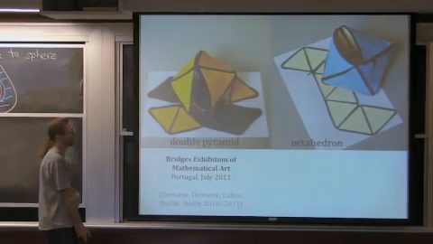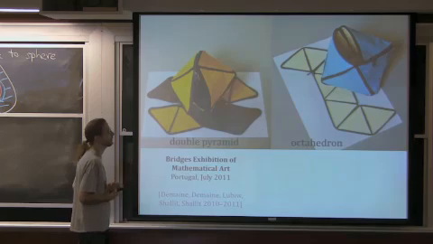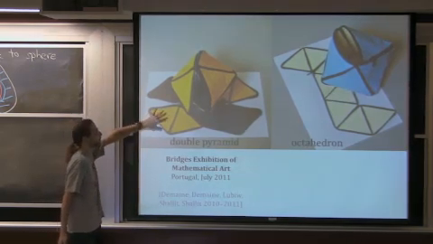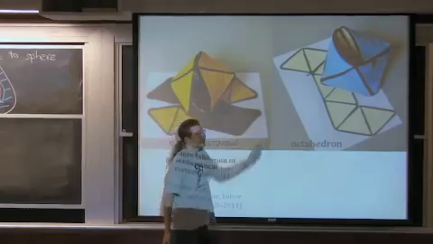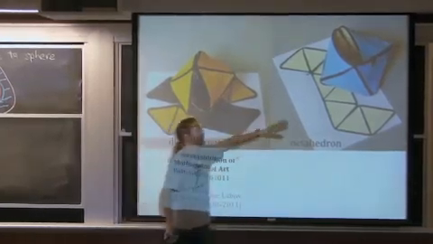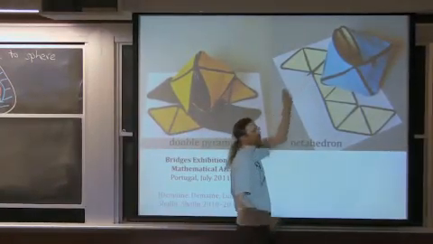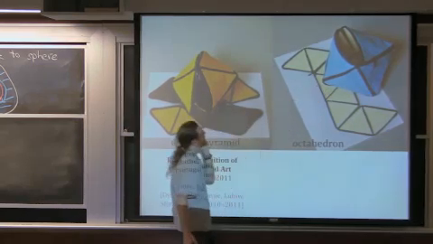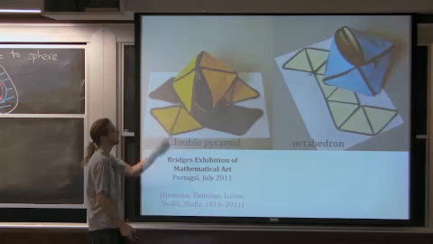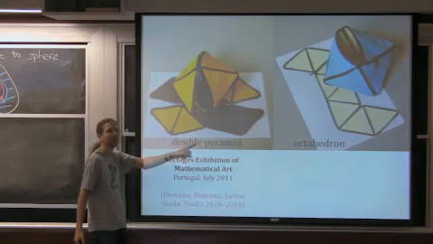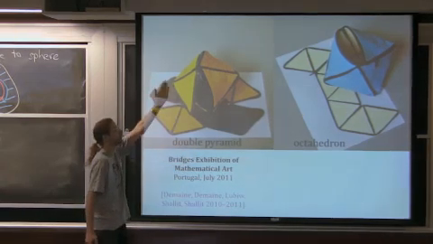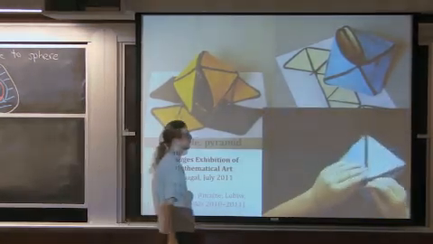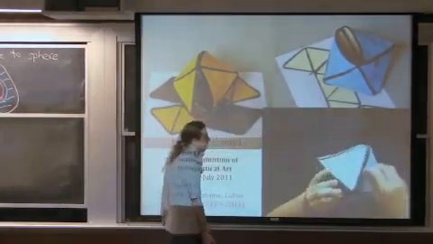Next topic of unfolding, kind of related, we call zipper unfolding. So these are some examples of real felt models with the zipper. The goal is I want an unfolding that has a single zipper. You just pull the zipper and it makes your polyhedron. So this is an example of an octahedron. This one is actually not even a polyhedron. It has two pyramidal pockets in it, and it's actually closed off in the middle. I think we have a little video here of what it looks like to open that octahedron.